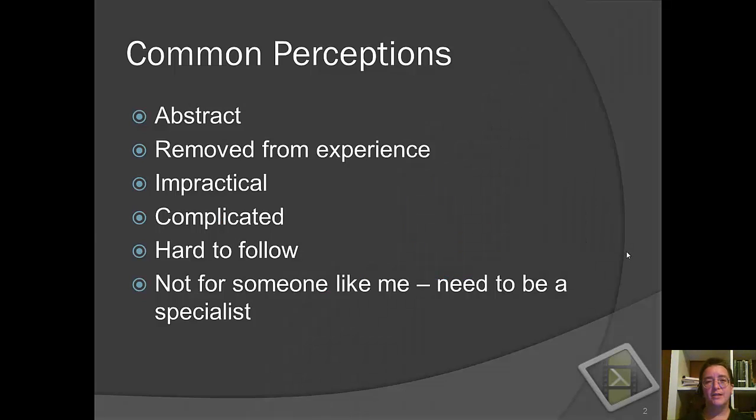Now, one of the things that often happens with this course, some of you will come in and you'll be really fluent with theoretical material, but many of you will come in with anxieties about theory of different sorts. Common anxieties are for people to say this is really abstract, it's completely removed from anything that I intend to do, this is something that you might do in an academic context, but it has no practical use, this theoretical material. It seems very difficult, it's complicated, it's hard to follow, and it feels for many people like it's something that goes on in a very specialized space.